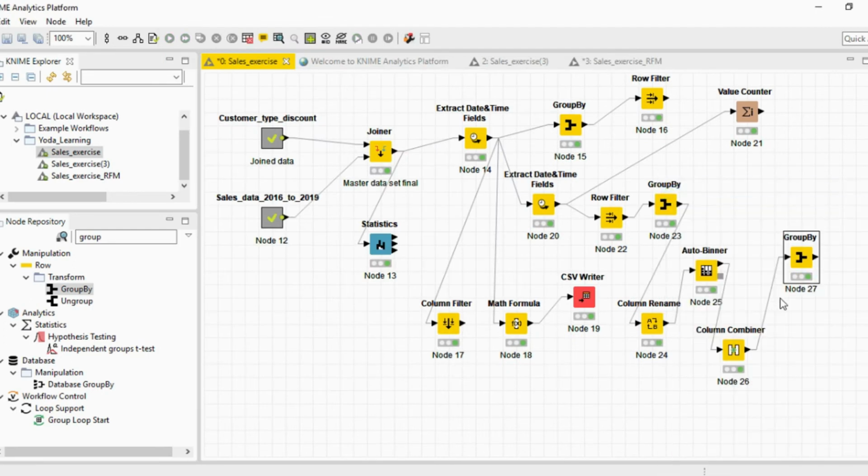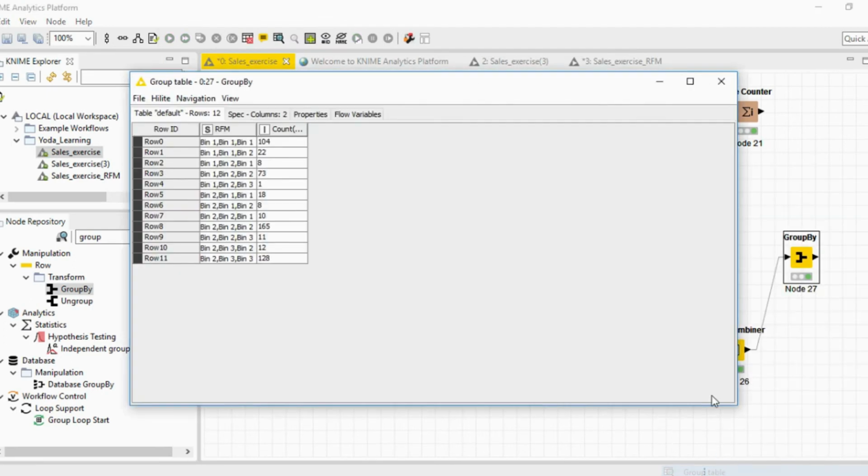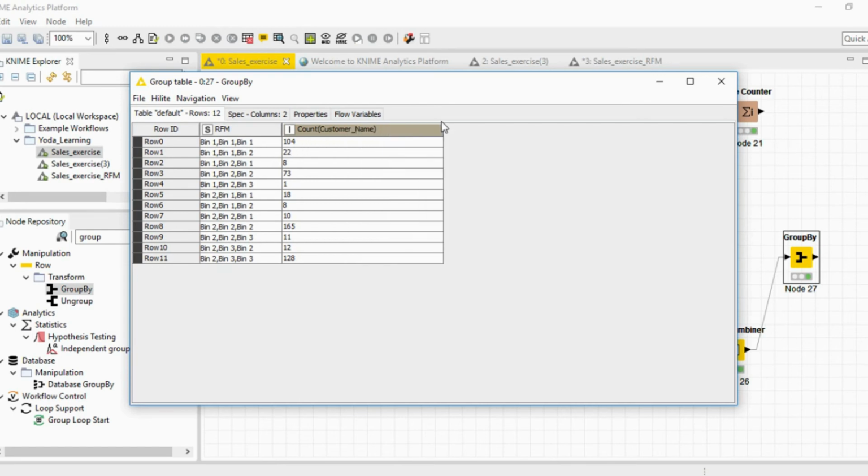We go and execute this node and we'll find that we've got this new column which is called RFM and the count corresponding to each of these columns.